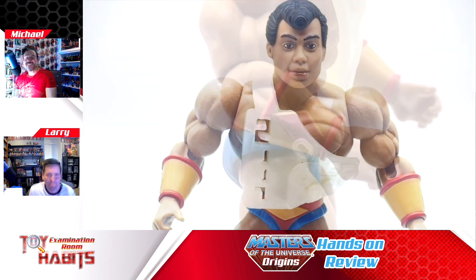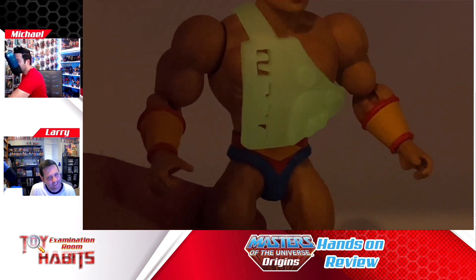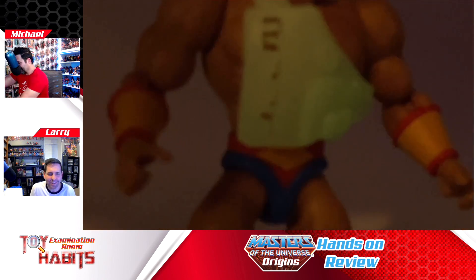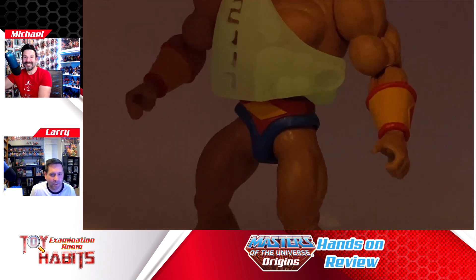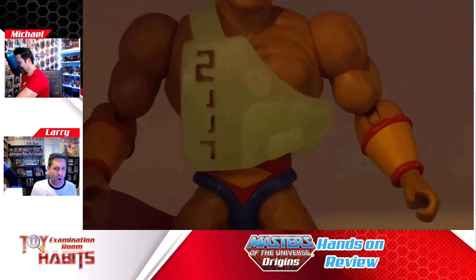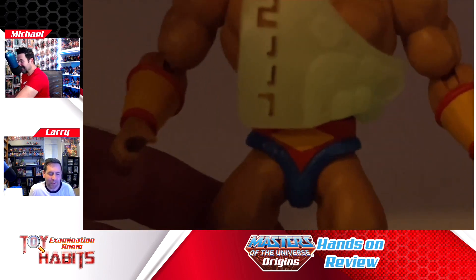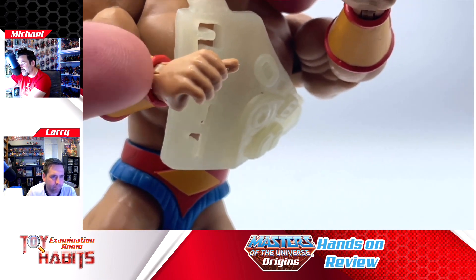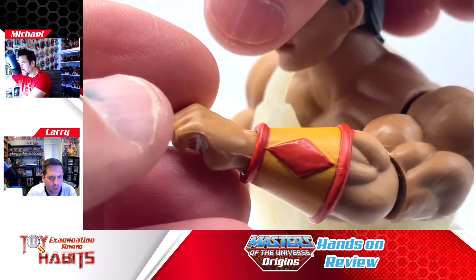There's really not a lot to his armor. One of the cooler things about Digitino is that he comes with glow-in-the-dark armor, so we're going to dim the lights just to see what this looks like. The armor actually glows really well. I had only put this up against LED lights, and I'm wondering if you put this up against an incandescent bulb it would glow brighter. It's so funny with LED bulbs — I'm sure there's just something about the brightness level. You can tell just looking at the plastic that it would be the kind that really pops and gets a good glow. I like that the numbers stand out when it's glowing — that's a cool part of it. The bracers are cool. I like that they added a diamond design — they could have left that out and just made it yellow, but that's how he is on the vintage design too. The bracers are the same on both hands.